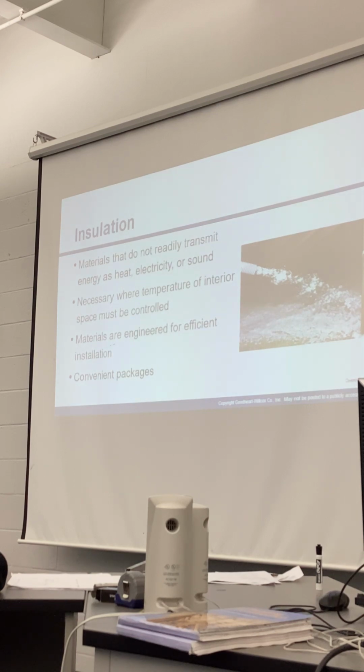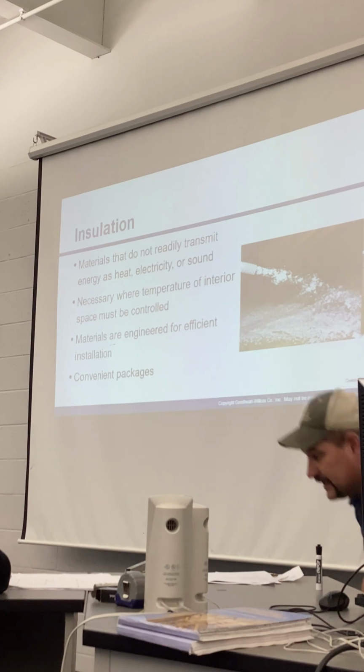Batt insulation only works if it's entirely encapsulated. Okay? You have to have drywall on one side and drywall on the other, or plywood on one side and drywall on the other. If it's not trapped, encapsulated, the air moves freely through it. So a wind will blow right through insulation. It does not stop a wind. But whenever you totally encapsulate it, it inhibits air from moving inside the wall.